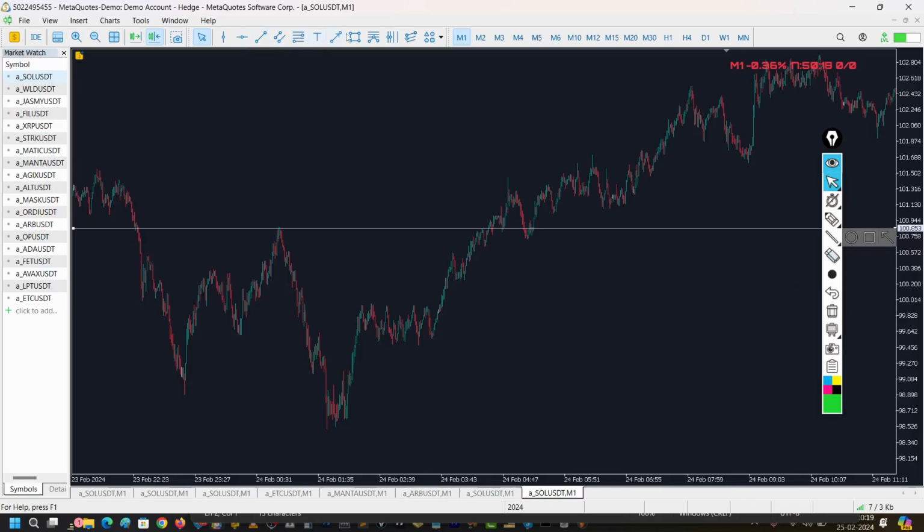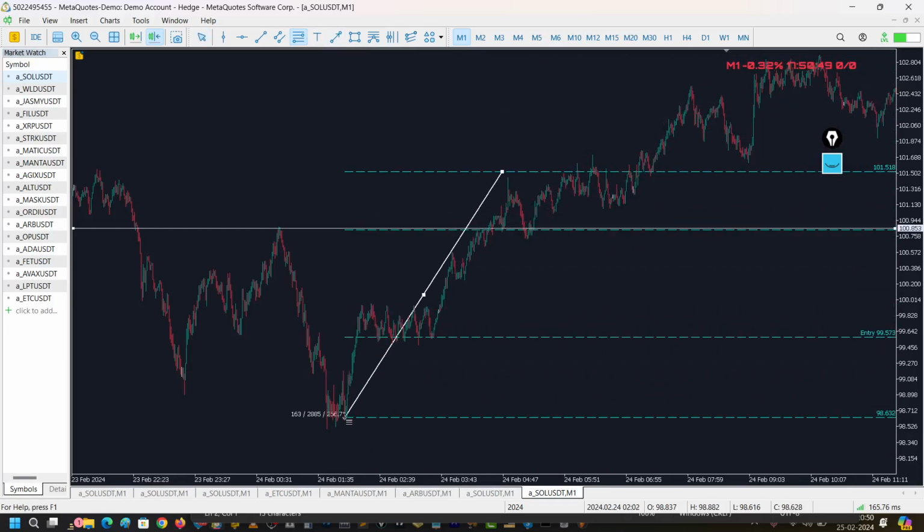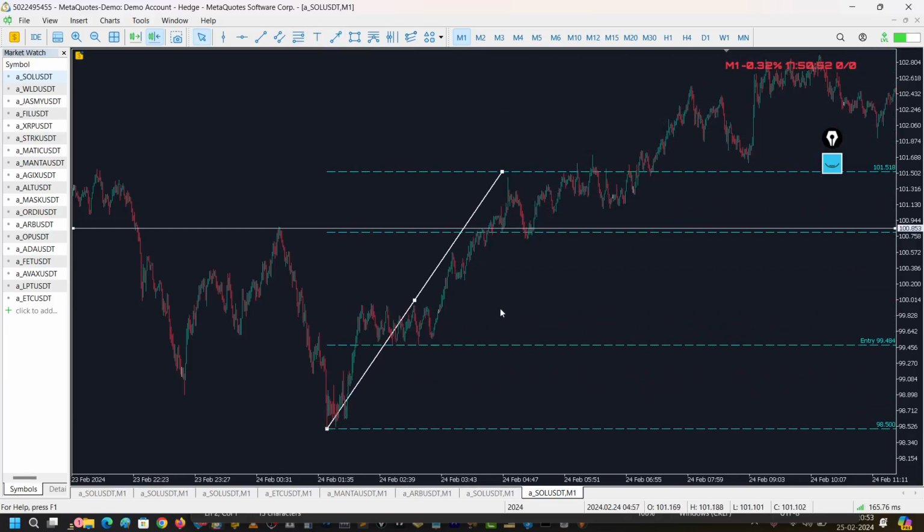So I'm going to mark the liquidities. So let's say it's a breakout, and before finding the drawn liquidity, we have to only consider that if there is a discount zone, then we are only going to study the liquidity. Otherwise all the liquidity is a waste for us, it's of no use, okay. So for example, if you draw a Fibonacci from here to here and add a discount zone, let's say this is a 50% area and this is our entry area, okay.